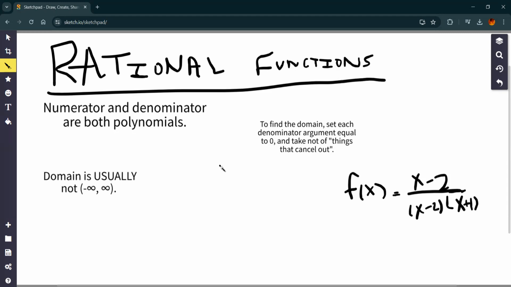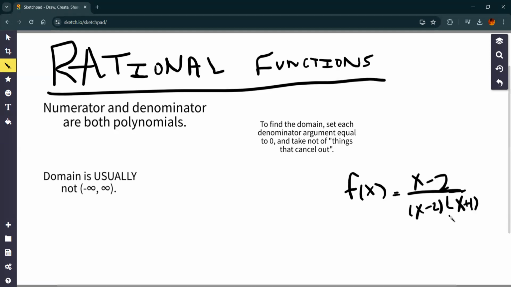Why? Because if it's 0, we know that is not a value in the domain, because this goes back to the first video that we said, so I don't really need to reiterate it anymore. But if you make the denominator 0, that's not good. That means that it's not a value that's in the domain. That's why usually they're not. The domain of these are not all real numbers, because usually you can make something equal to 0. For example, here, x is not 2, x is not -1, because either of those values plugging in for x would make this whole thing 0.